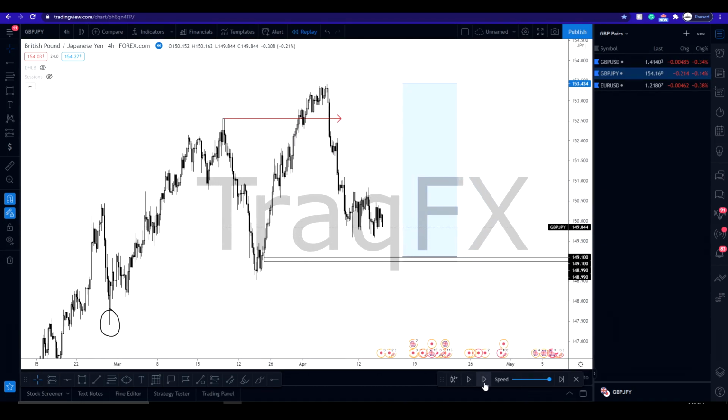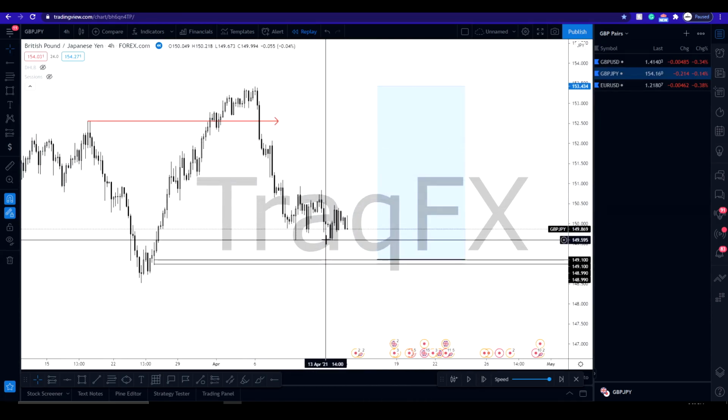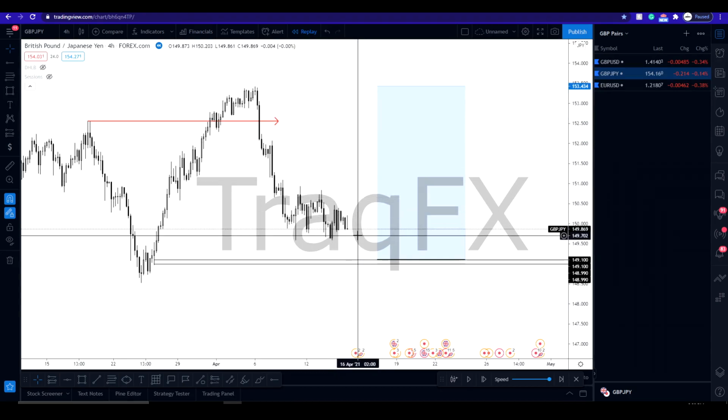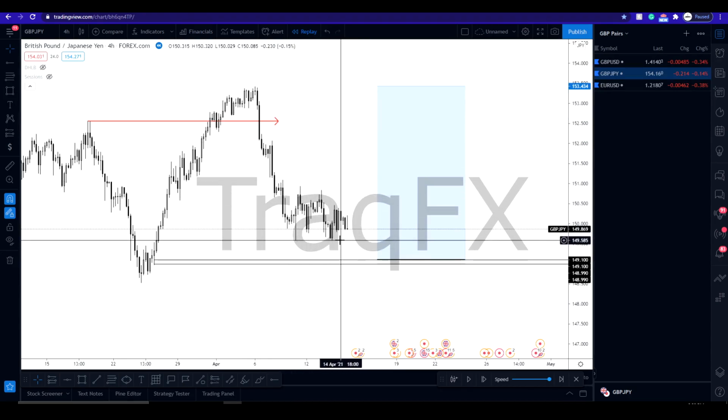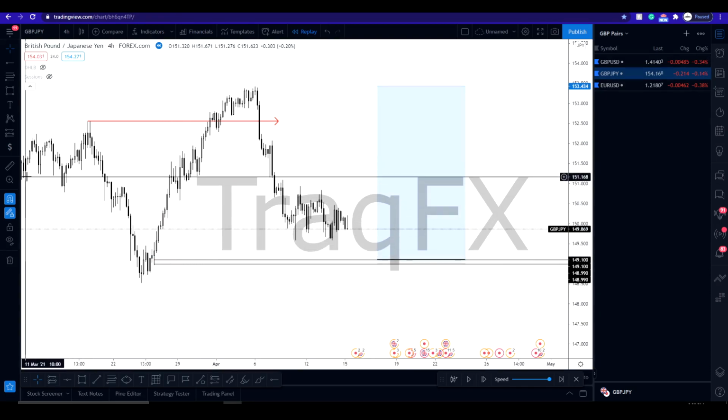So boom, right here. So now that after price came near our area of interest, one thing every single trader is going to see is price is going to consolidate a lot right beside your area of interest to induce you to buy before it taps into it. So it's basically saying, oh, look at me, I'm consolidating. What if I shoot up right now? People start getting fear of missing out, FOMO, and you end up taking buys over here instead of over here, and you get stopped out.